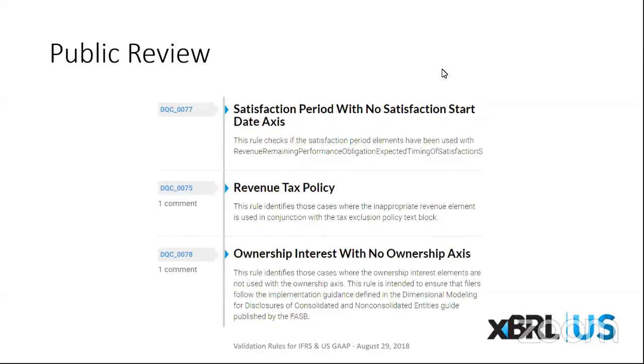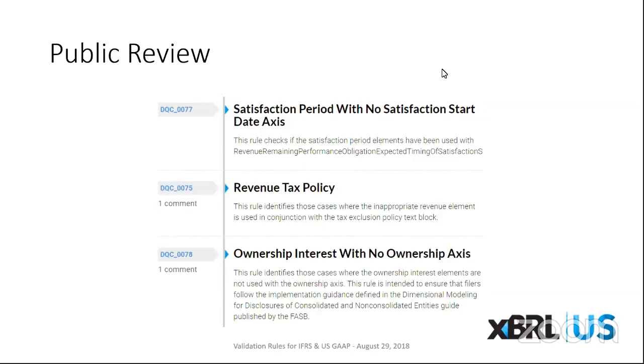The next one was the ownership interest with no ownership axes. The FASB had implemented something called the ownership axes, and this is really to be able to report your holdings either in subsidiary companies or investments in companies, which is different than something like the legal entity axes, which have been used in the past. There's a movement away from using the legal entity axes to do this.